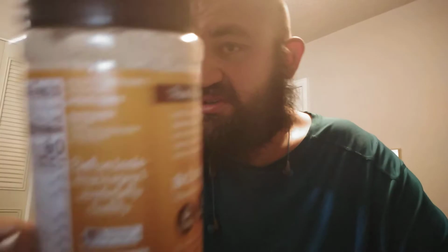But with any of the peanut butters, you want to make sure it doesn't have all the oils and stuff in it. Your ingredients label should literally read, I don't know if you can see that or not. No, it's not going to focus. Roasted peanuts, sugar, and salt. That's it. All that should be in your peanut butter.